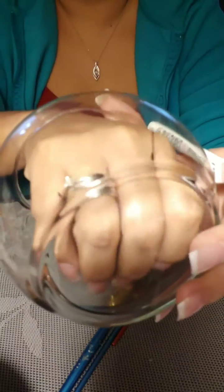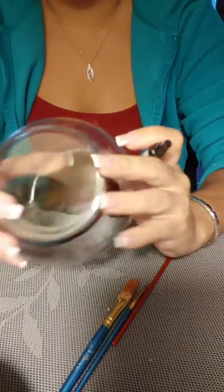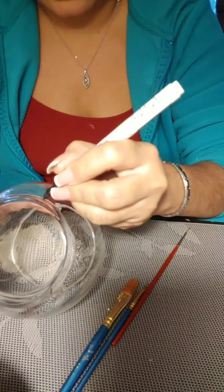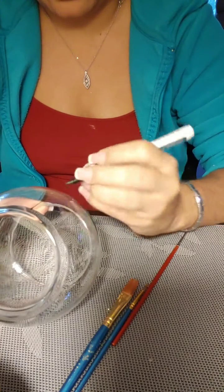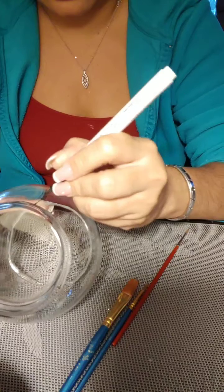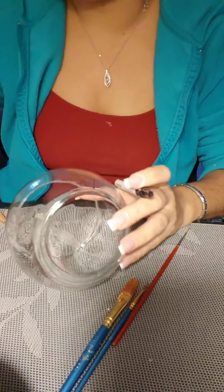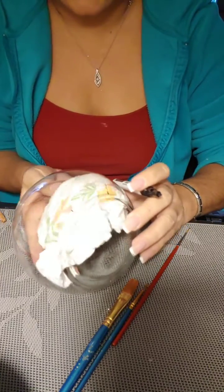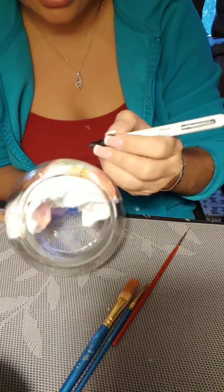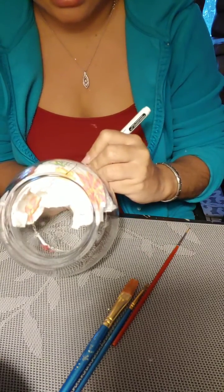You're just gonna eyeball it. I don't know if you can see it right there. I did the two dots so that way we know where we're gonna make the straight line. You can go straight or you can go a little round. Just want to see where the line is going, so I don't want to go way out of the way.